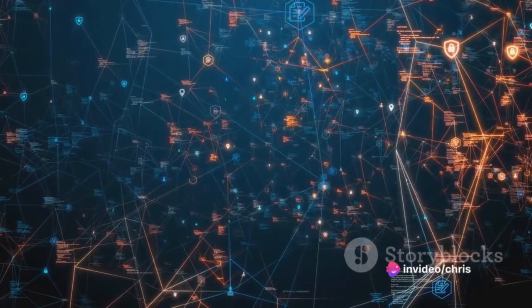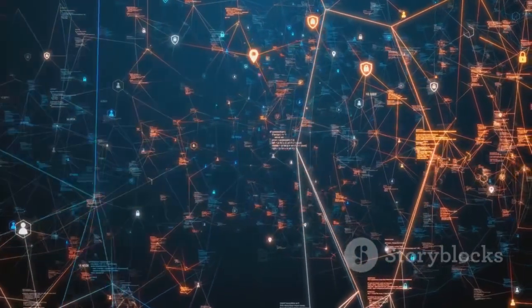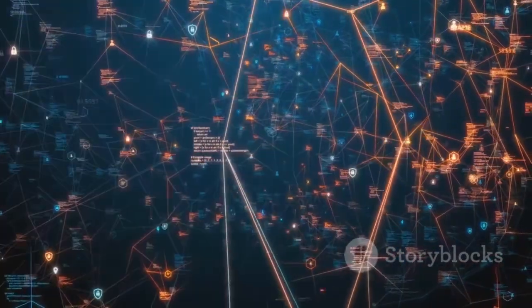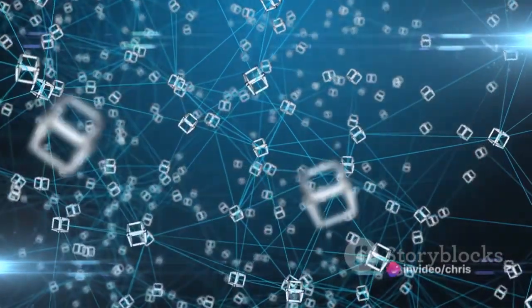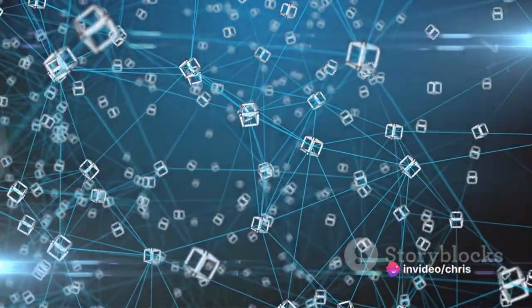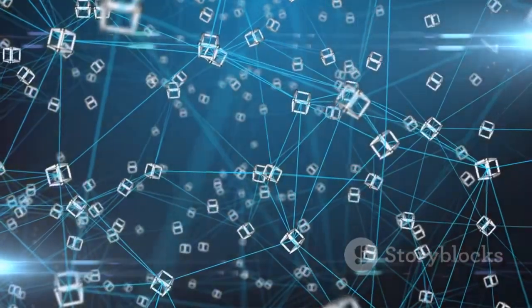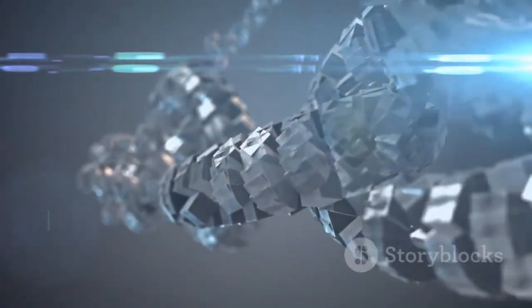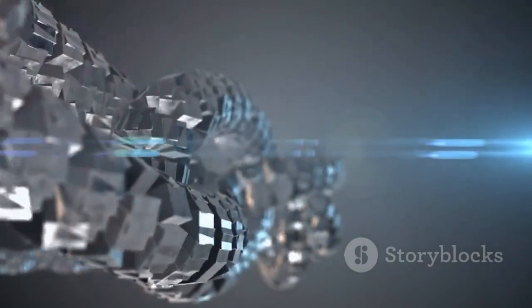And let's not forget the potential for innovation. Having metadata of the blockchain could open up new avenues for developing applications and services, which could leverage this information to offer unique value propositions. It's a bit like giving developers a new set of tools to play with. And who knows what amazing creations they might come up with. In conclusion, as the digital universe expands, so too does the importance of metadata in blockchain. It's an exciting space to watch, isn't it?